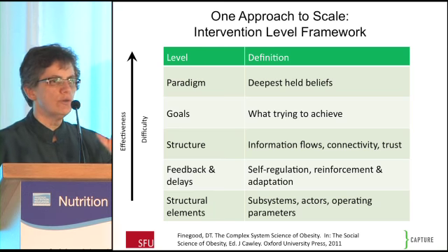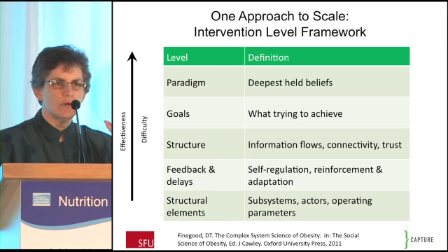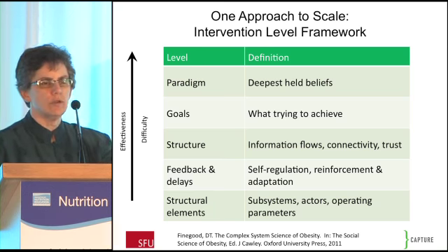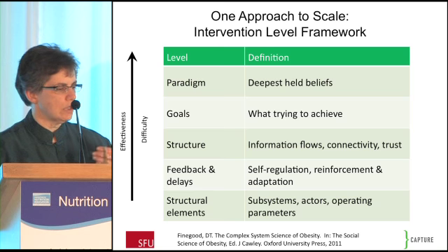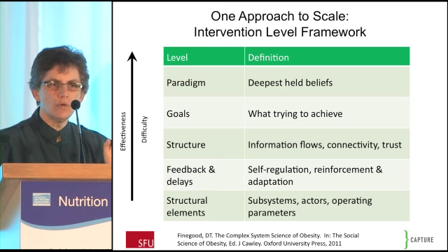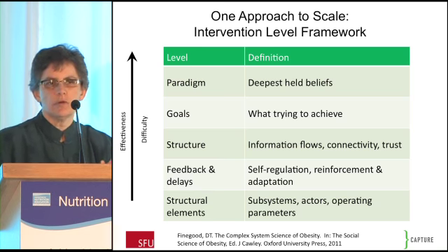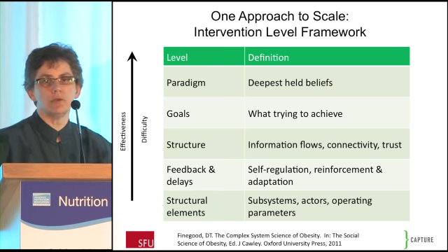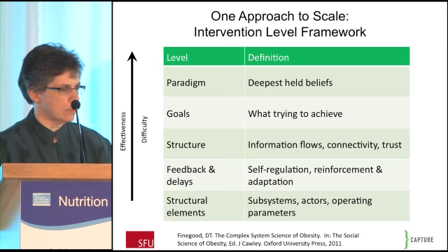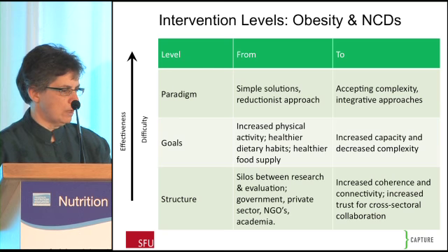And lastly, there are all those fiddly bits, all the things you couldn't read in the diagram, the variables that were there. Those might be related to actors in the system or variables that are relevant. If we're working at that level, we're only dealing with a small part of the problem. And I'm not saying that you shouldn't do that. In fact, we will need to do that, but how much of that we need to do is also an important question. So let me apply it to the problem at hand.